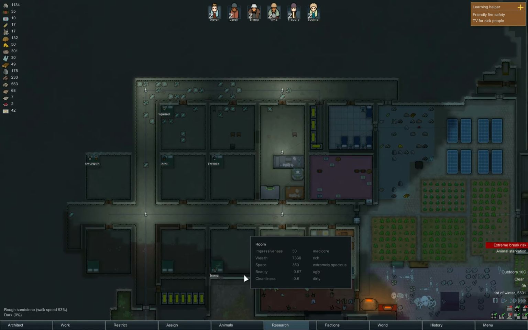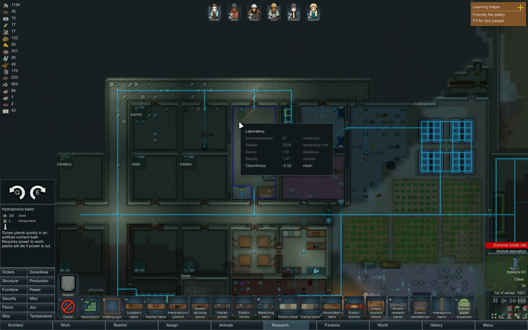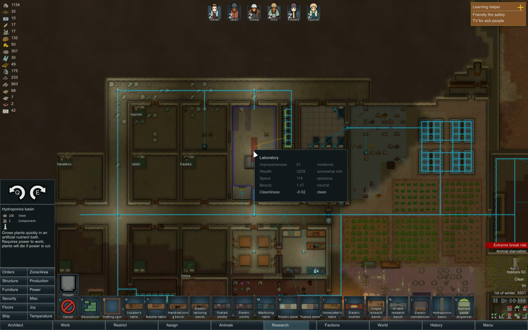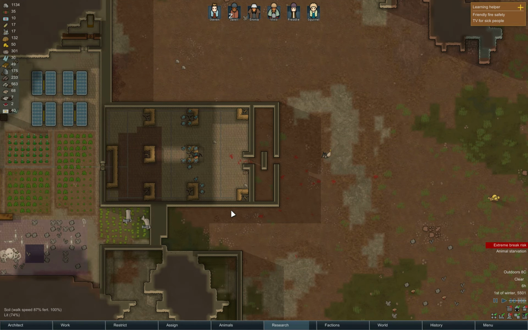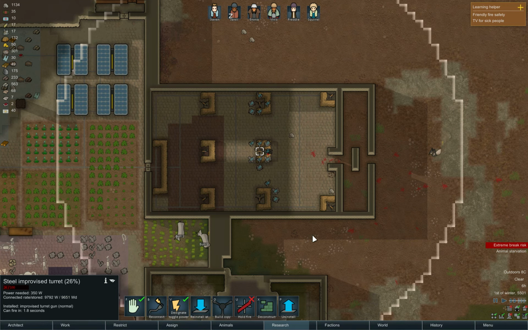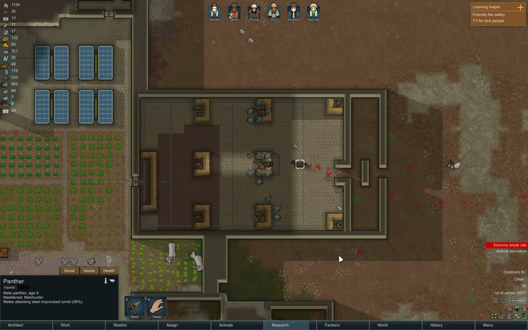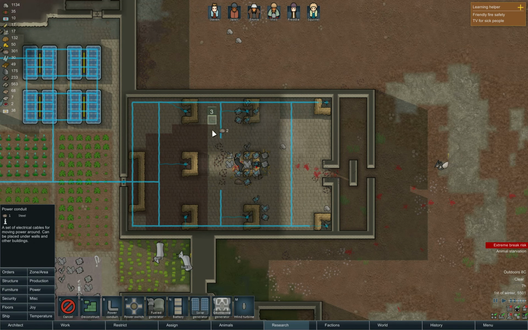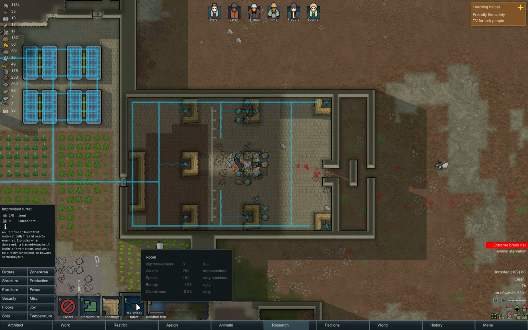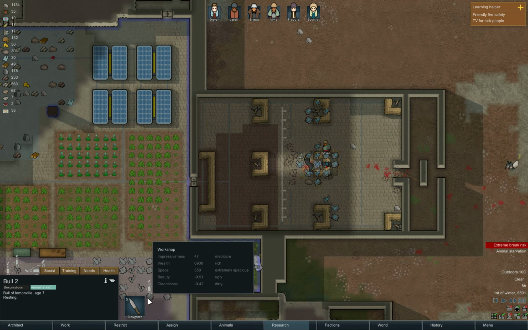Maybe I should make a hydroponics room. Let's try it out. Requires power to work. One here. Four in there. Oof, almost killed my own turret. Oh, great. Let's build the power conduit here instead. May as well slaughter these for food.